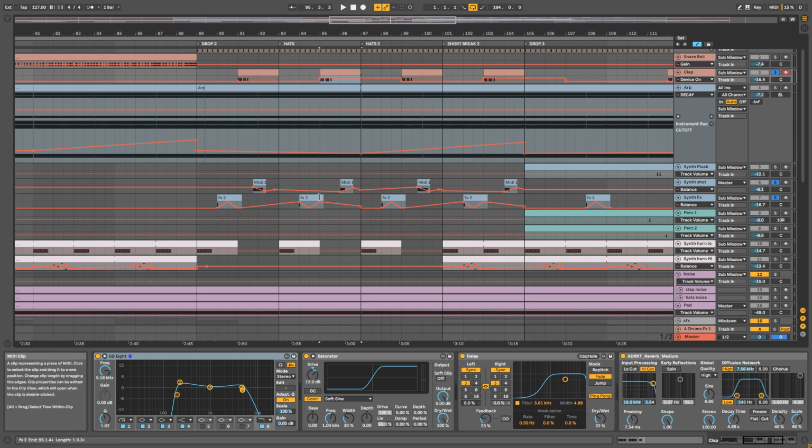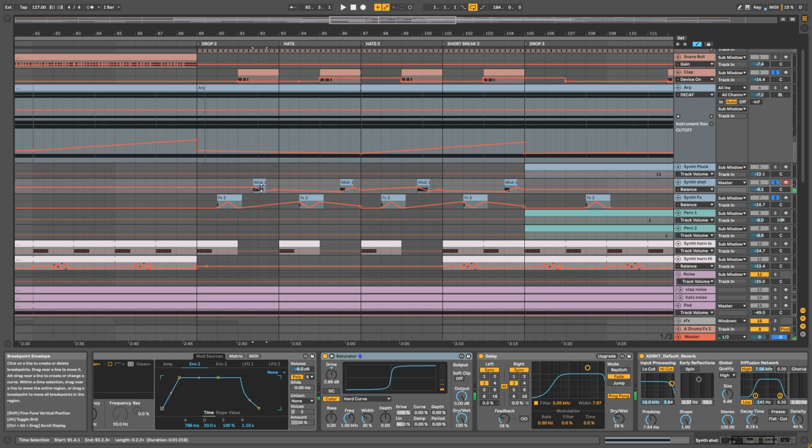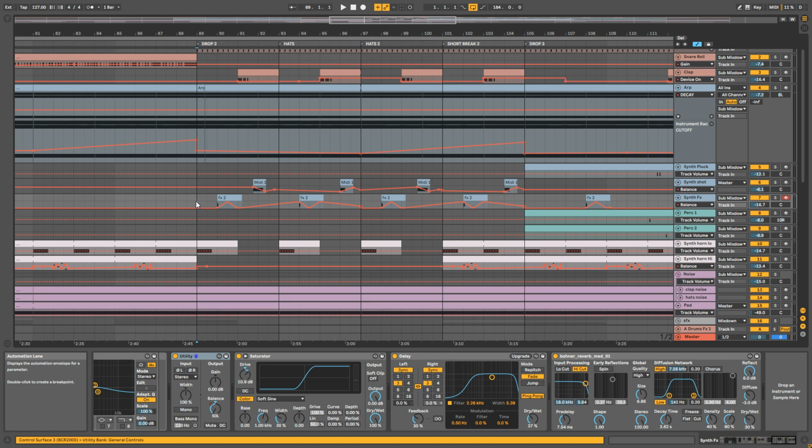And this one is the same, you see, you have a panning effect, and the second one is a bit shorter, and the panning is always the opposite. Like here is up, there is down, up, down, and same here, up, down, up. So that is responding to each other, and it's getting this nice groove.